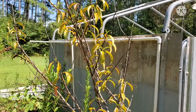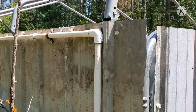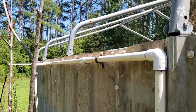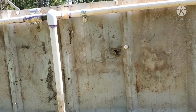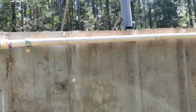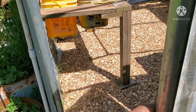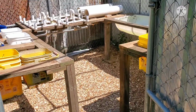But also, as you can see on this side right here, we got all the walls up, and of course the end piece just as well had to be a narrow piece cut to fit. And of course you can also see the PVC pipe is secured with conduit straps and sturdy and all. Coming back over here again, we see the hole that I cut for the pipe going into the inside of the greenhouse, and I had to cut a little notch right here so the latch will actually work like it's supposed to, allowing me to open the gate as intended in order to enter this thing.